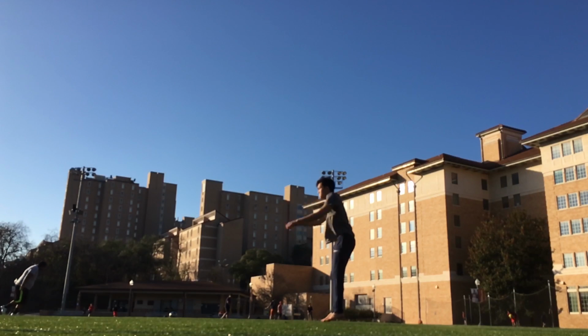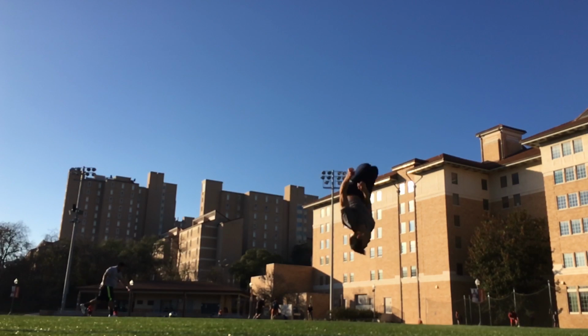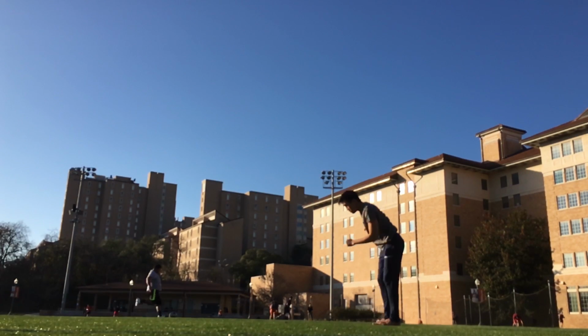Alright, so tip number 2 is using your arms and your shoulders to help you generate height in your flips. This works for a lot of flips, but in particular it's very useful for moves like your standing back flip, standing fulls, and any other standing move where you're using your arms and your legs to generate most of your height without using other momentum. So let's talk about it.